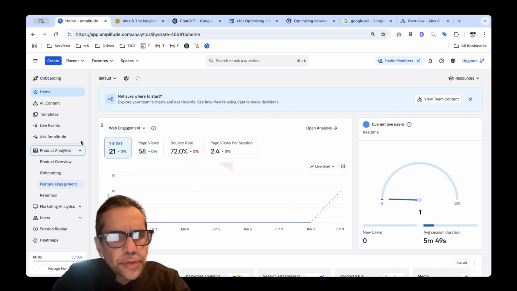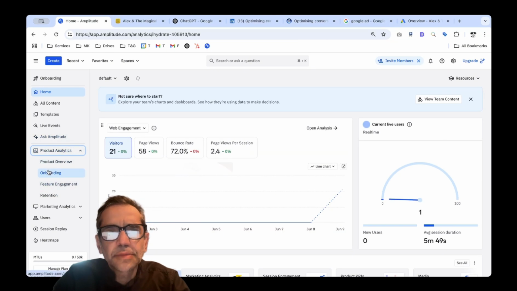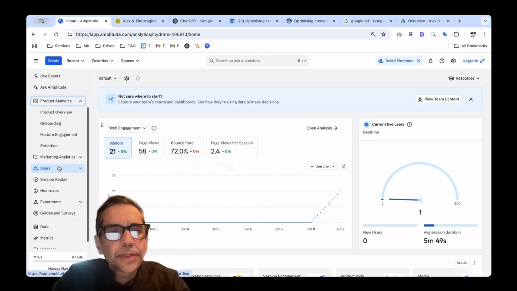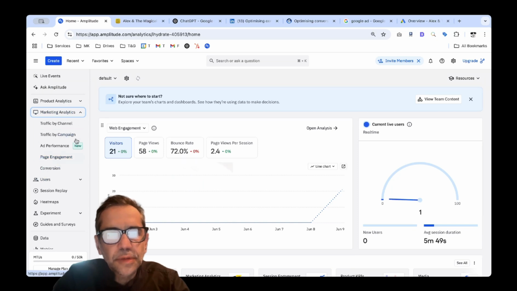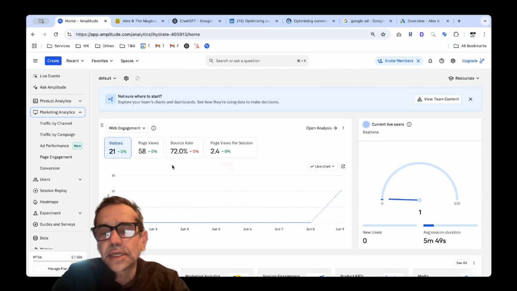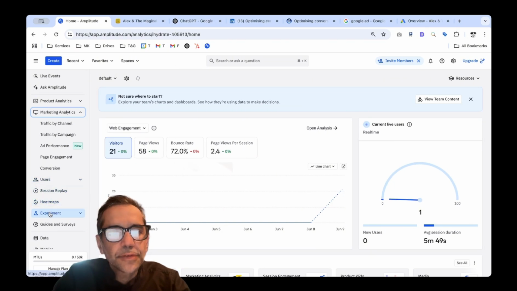this, you have the product. So if you're a SaaS product, you can put your JavaScript code or tracking code in there, so you can run experiments within. But there's also the marketing side of things, and you can look at your analytics, and just general analytics like Google Analytics. But what I like about Aperture is that you can run these experiments. So if I go here, all free by the way, so that's why I'm showing this.